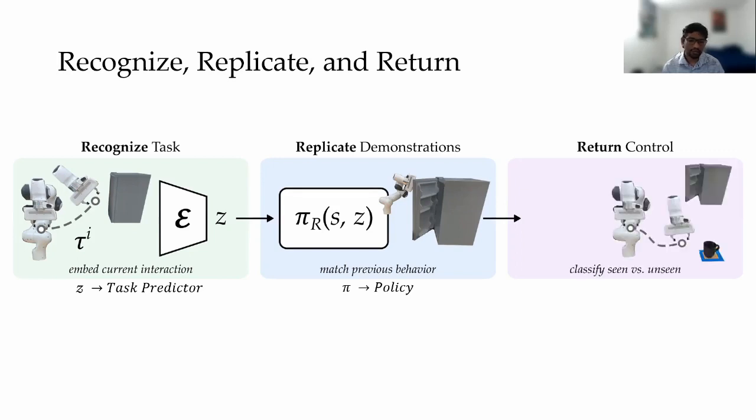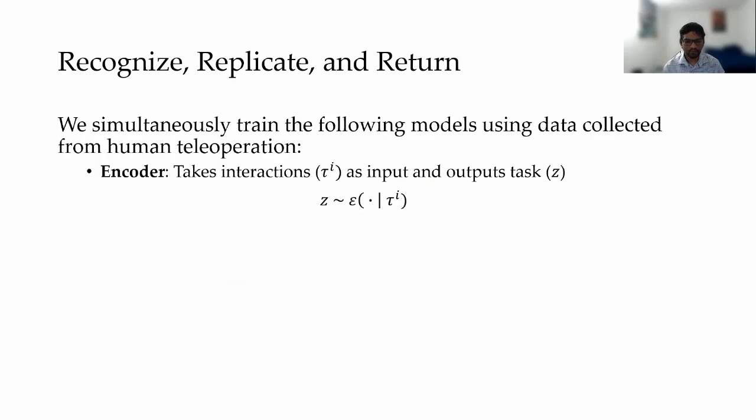So far, what we talked about works for tasks that the robot has seen before. But what if the human is attempting a new task? Say something like reaching for a cup of coffee instead of opening a refrigerator door. Here, we do not trust the robot's assistive actions, since it's a task that the robot has not seen before. Therefore, we train a discriminator C that classifies whether the current interaction is behavior that the robot has seen before or not. So concretely, we train the following models using the data the robot has collected.